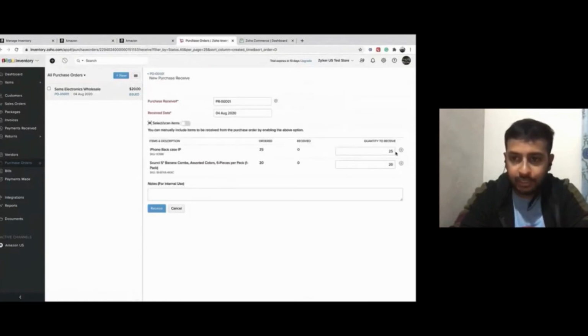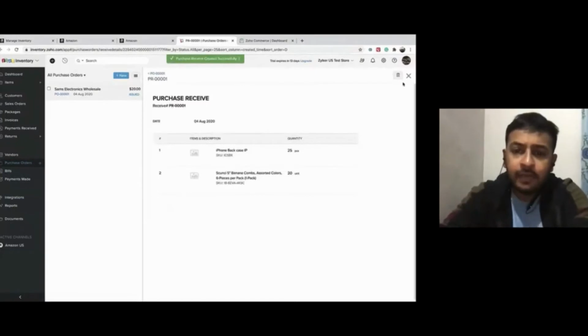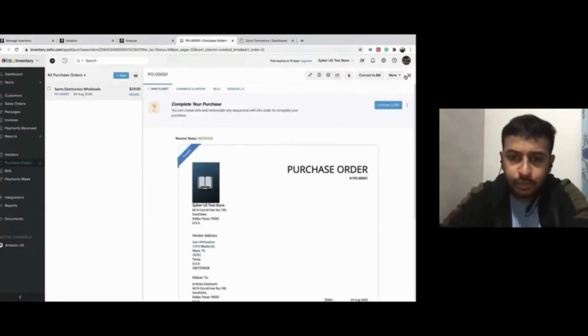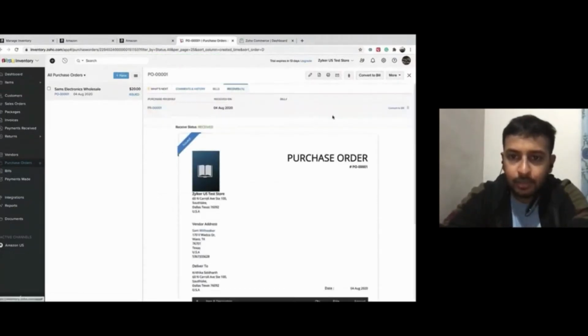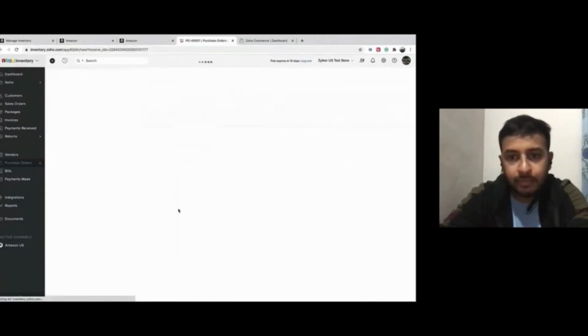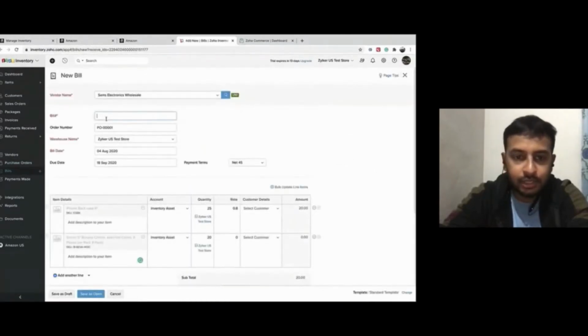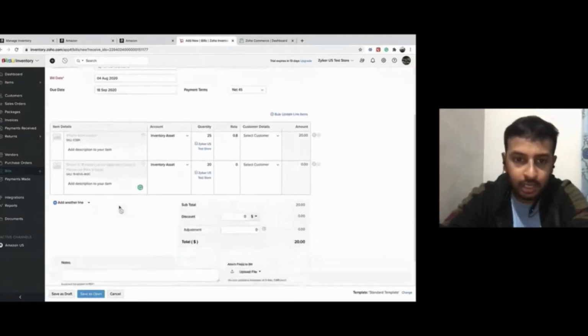That is actually a receipt creation that I'm doing from my purchase order module. And I will be converting this purchase order into a bill, which will increase my accounting stock. Here, my stock updates are based on my accounting stock, that is based on my bills and invoices.